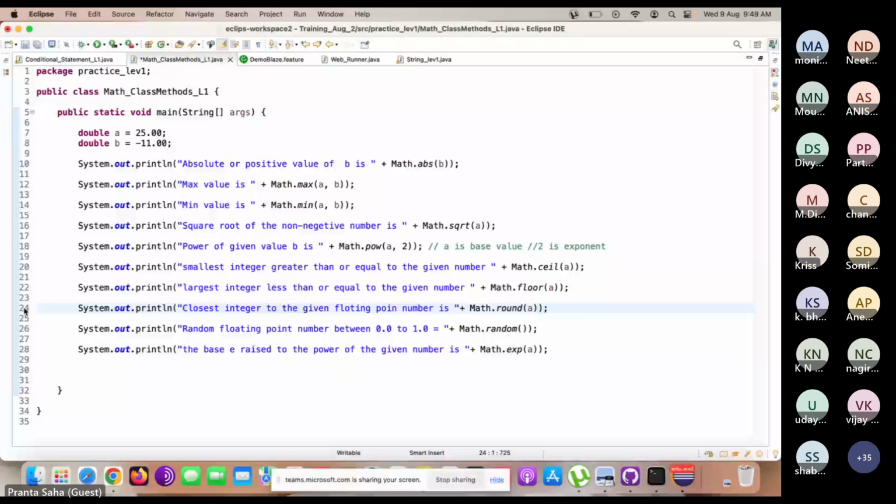What will round do? It will give the exact number. Now, will it print a double or an integer? Integer, sir. Execute it.